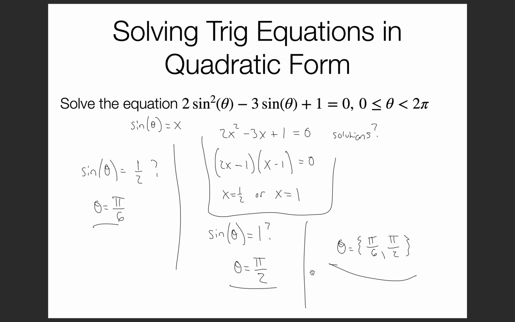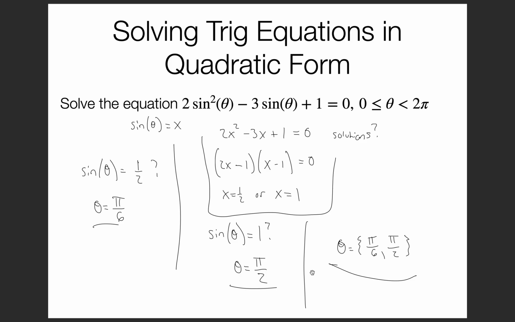Okay, and so I need to try to simplify and solve in the way that you probably know how to solve these problems. But it looks awfully weird with sines there, and so I want to change to x. And so I'm going to set x equal to sine of theta. All right, so I do that, and I rewrite the equation above in terms of x instead of sine, and that becomes much more workable probably for you. So I want to try to solve the equation 2x squared minus 3x plus 1 is equal to 0.